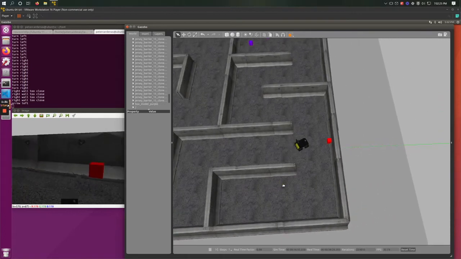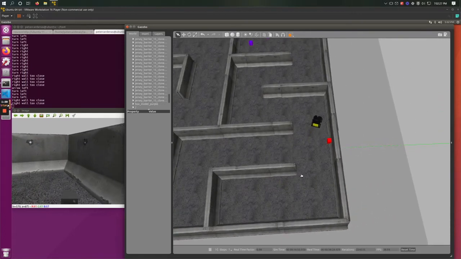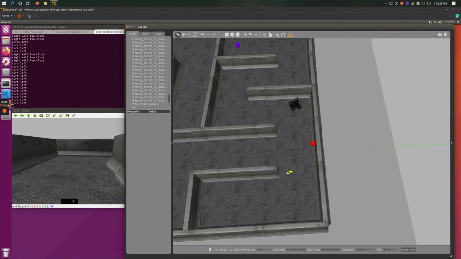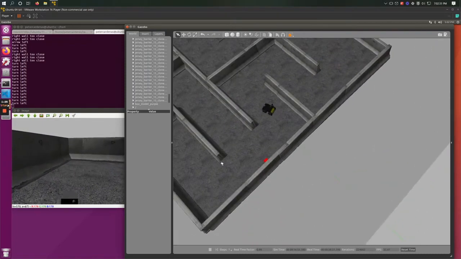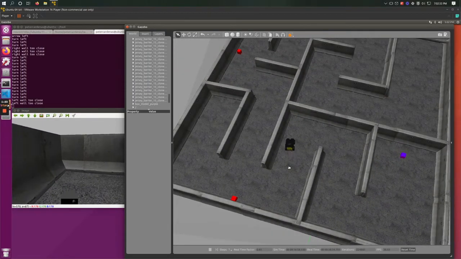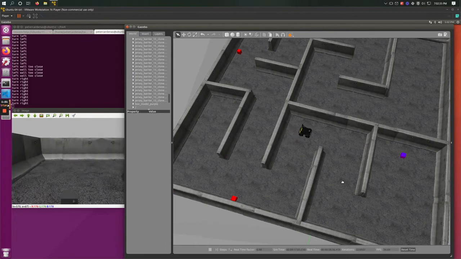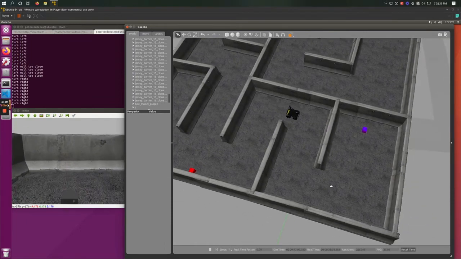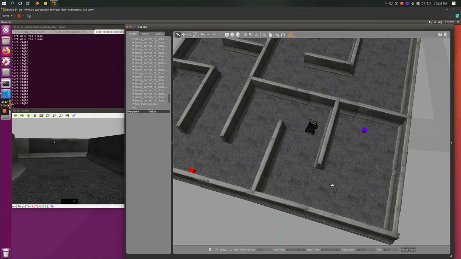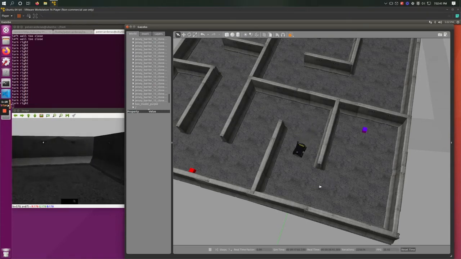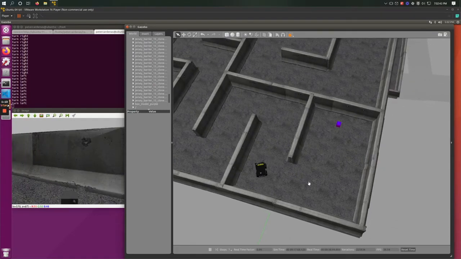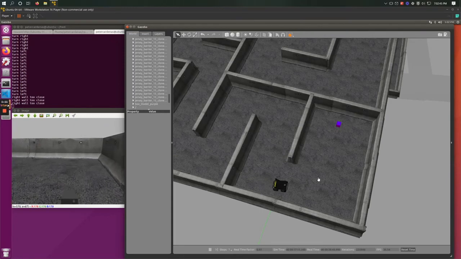You'll see here that from the last block and this block, it's sort of honing in on the block so that it can do the correct turn once it reaches close enough to the block, so when it does do that turn. Here we're going up to the end of the maze, doing a couple of turns, using LiDAR detection to determine what direction it needs to go.